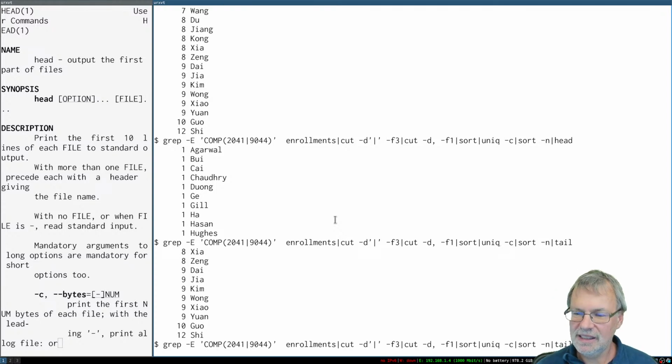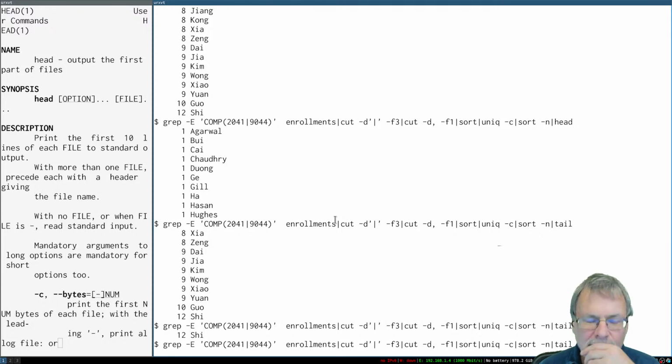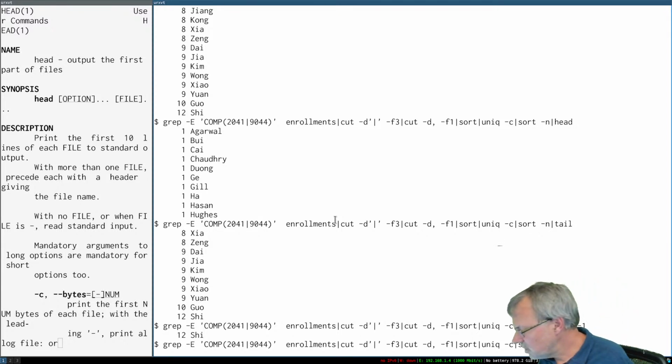So we can find out then the most common name, the most popular names in the class. If you just want the single most popular names, yeah, apologies, a little bit of background noise from my kitchen. There's the most popular name with a count. Oh, now we've got a problem. What about I just want the name? How do I get rid of what's here?